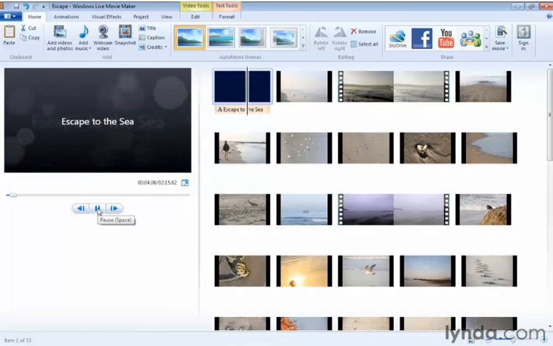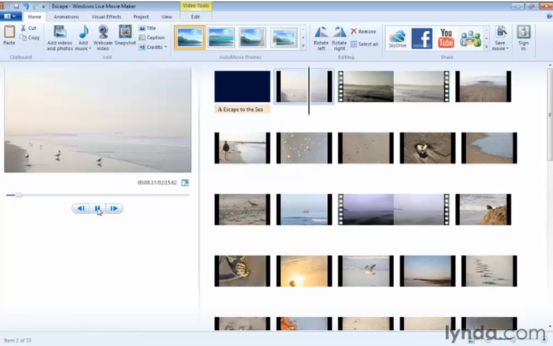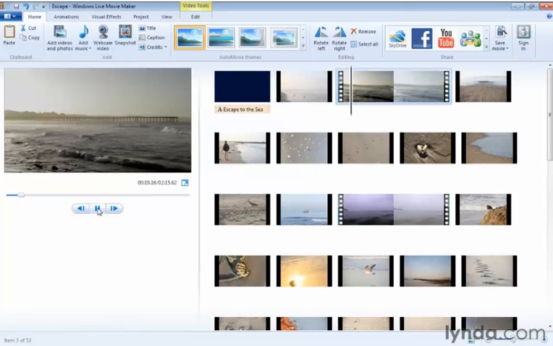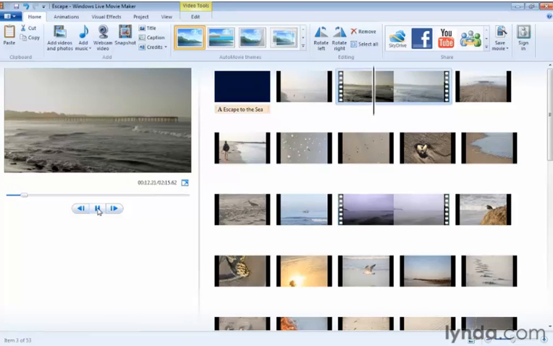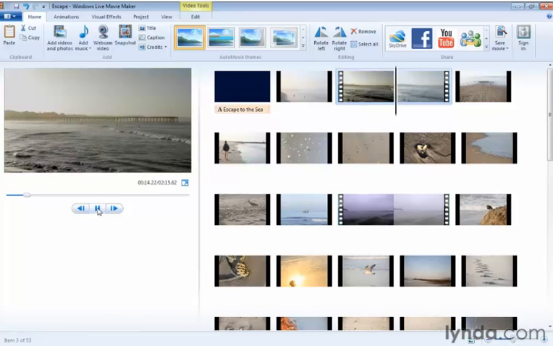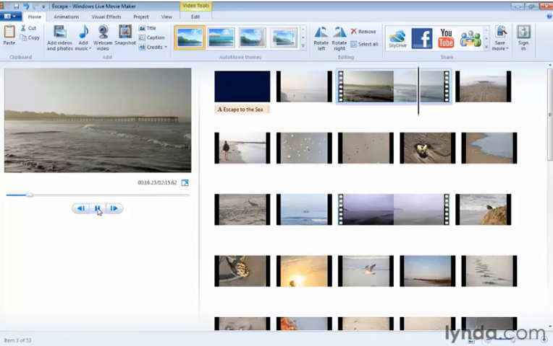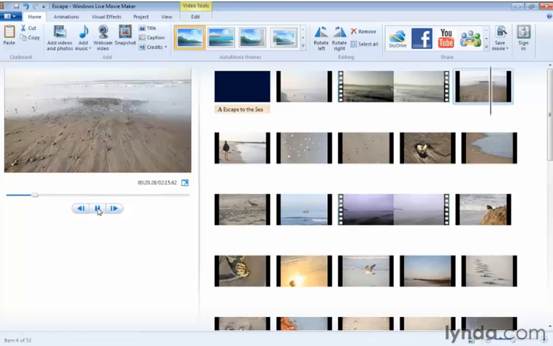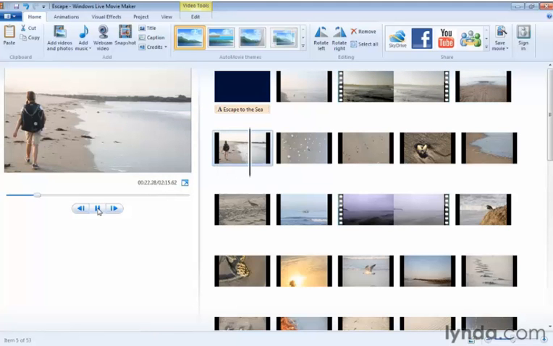But watch what happens as it transitions to the first photo. Nothing really, and then comes our first video clip, and there were no special effects. It just instantly changes from one to the other. Same thing's going to happen at the end of our video clip as we reach the next photo, and so on. So it's actually quite boring, and we can start applying transitional effects now to selected clips or the entire project if we so choose.